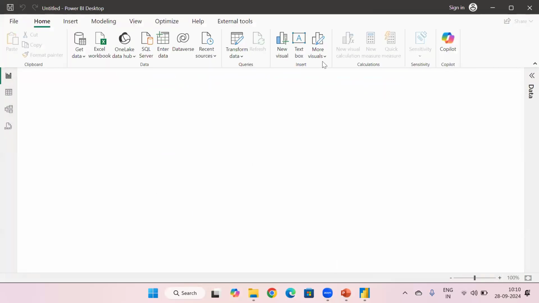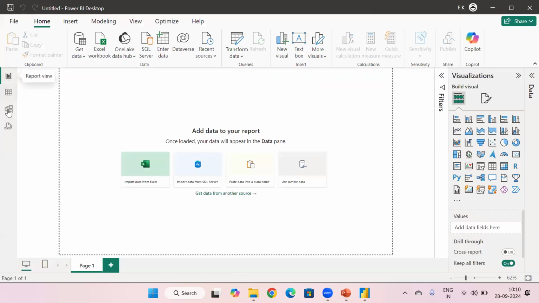Okay. So this is my Power BI GUI, and here we have four views. Previously, we were having only these three views, but from the recent update, Microsoft has added this DAX query view also.